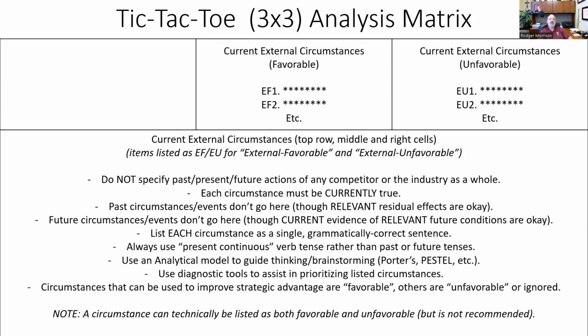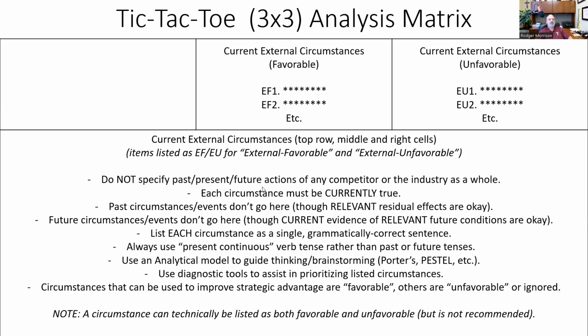Now, for my MBA students, yeah, I would require you to have more. For my undergraduate students, yeah, less. My master's in management, I require 11 favorables and 11 unfavorables as a general rule, but that's 1 per factor on the 2 input models that we use. And the input models would be the PESTEL and the Porter's 5 forces model. Between the two, there's 11 factors, so I want 1 for each factor favorable, 1 for each factor unfavorable. And we'll do the same thing with the internals when the time comes. So let's just get straight to it.